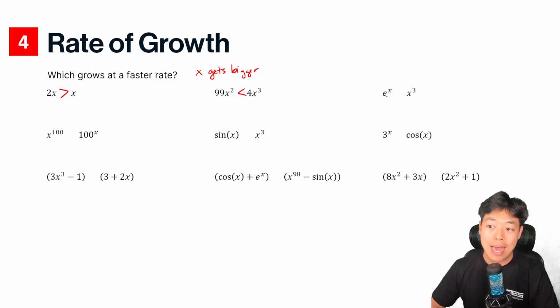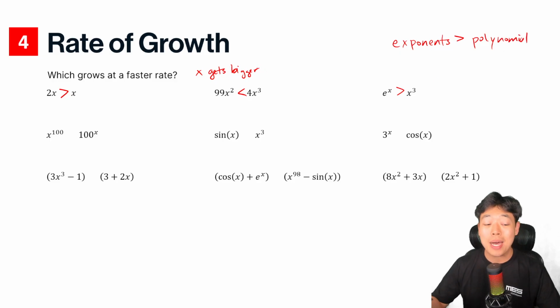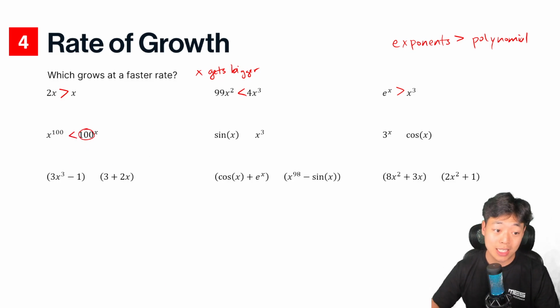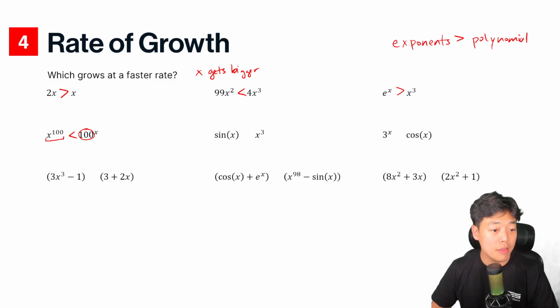Now, when we get to exponential functions as opposed to power functions, we will start to see some confusion. And I will tell you right off the bat, as x gets bigger and bigger, the exponential function will always grow faster than any polynomial function. Let's call this the exponential function and this a polynomial function. So exponential functions always grow faster than polynomial functions. And this is only when x is getting bigger in the positive direction. So therefore, here the exponential function will always grow faster than the polynomial function.